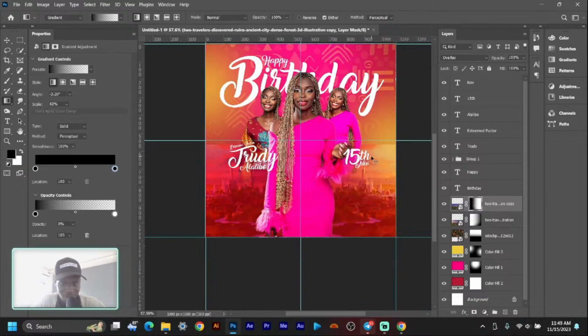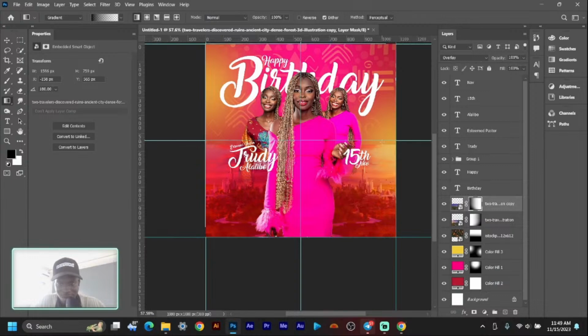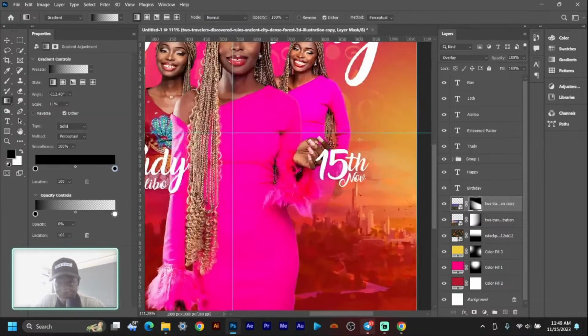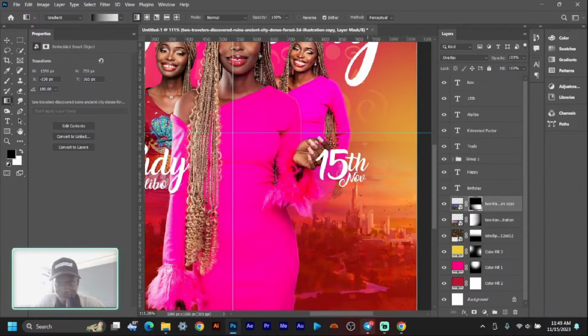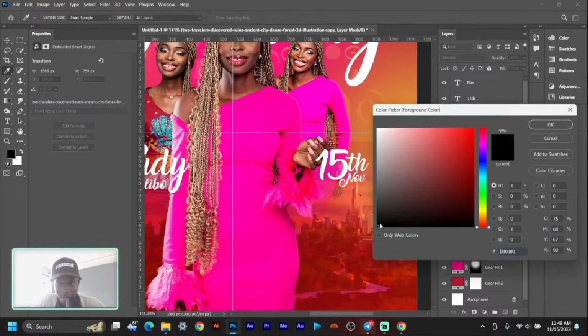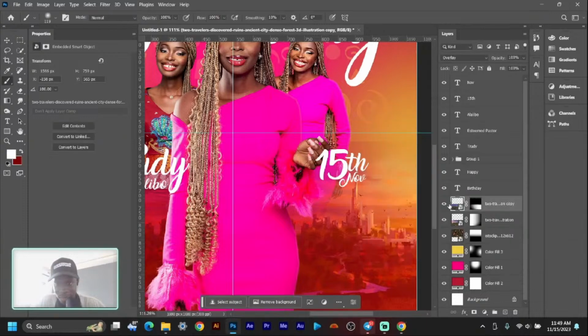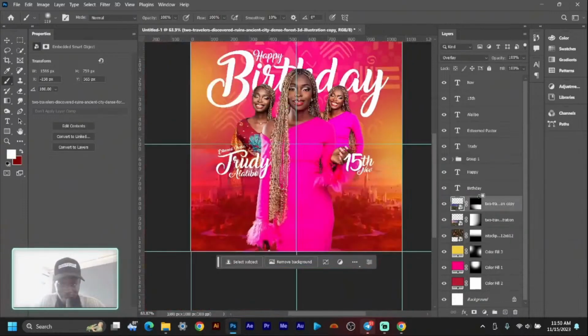Oh, I think it's this one we're doing now. Pull down a bit, still pull down. Hold on, it's not giving me the results. So if it still has that edge, you go to your brush tool, select it, then ensure using blur. Oh, the problem wasn't from this one.